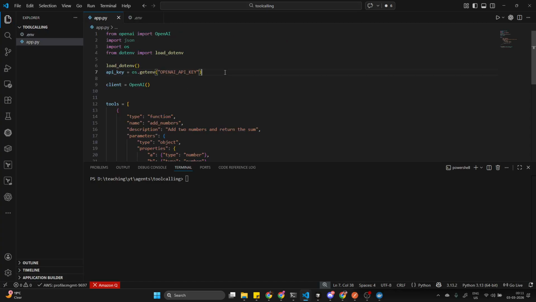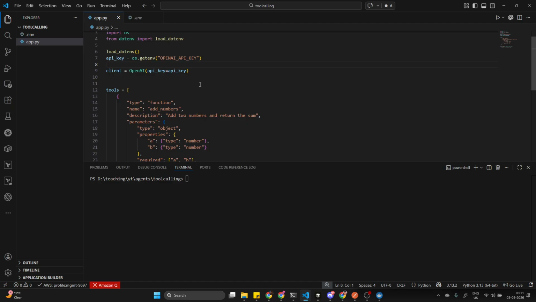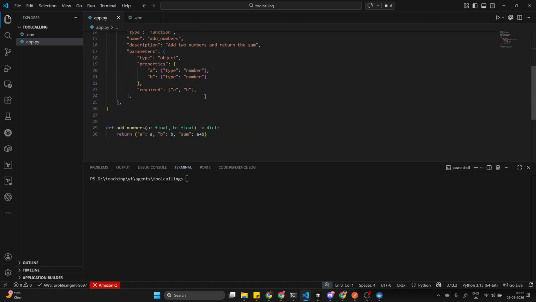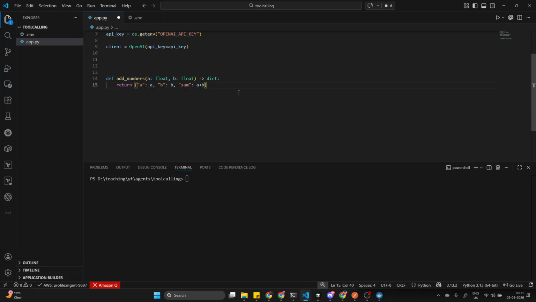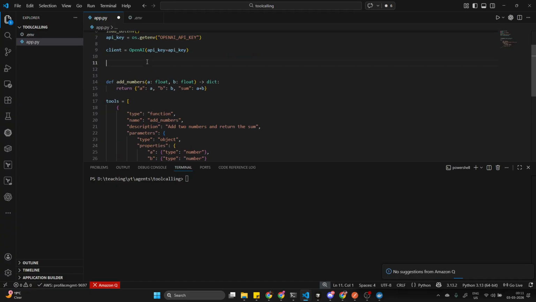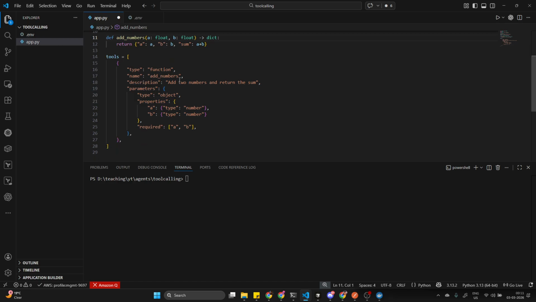For people who have already worked with functions, it's pretty simple to work with that. We'll specify the API key. Fair enough. Now you can also write a fallback plan: if the API key does not exist, you can throw an error that the API key is not being found. It's better that I add the tools information afterwards. It makes more logical sense.